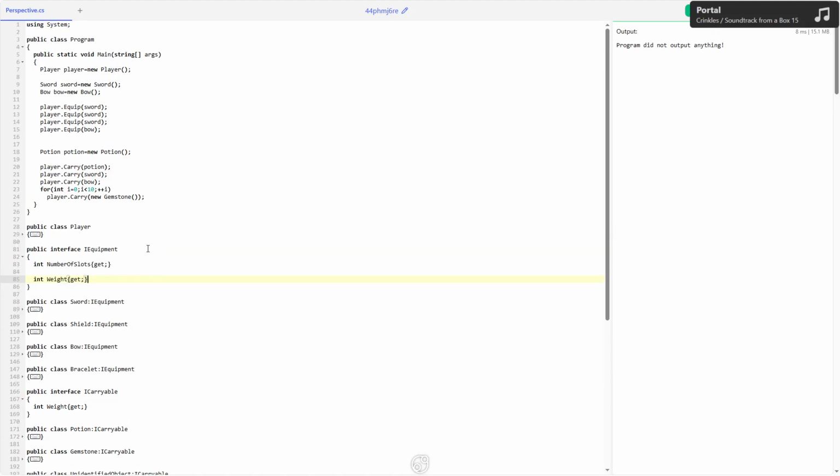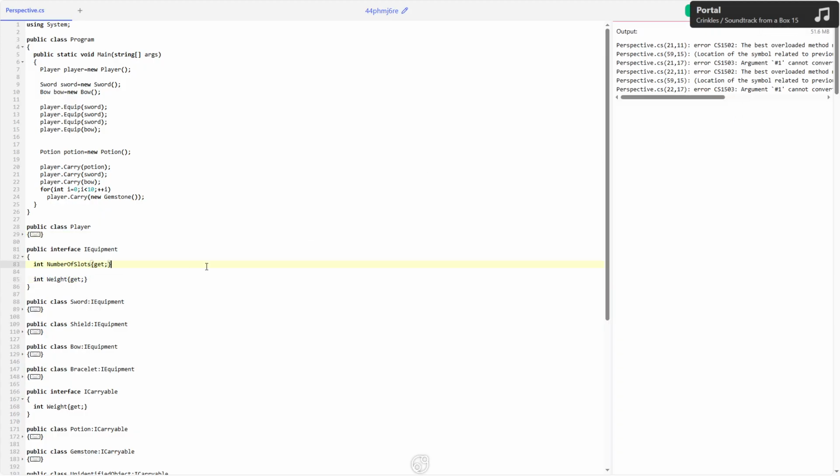But the compiler doesn't like that. Technically, yes, we have that method. But now the type is iEquipment, not iCarryable. I can carry only iCarryables, only things that fulfill that contract. Yes, we know that technically everything that is iEquipment will fulfill the same idea, but not the same contract.